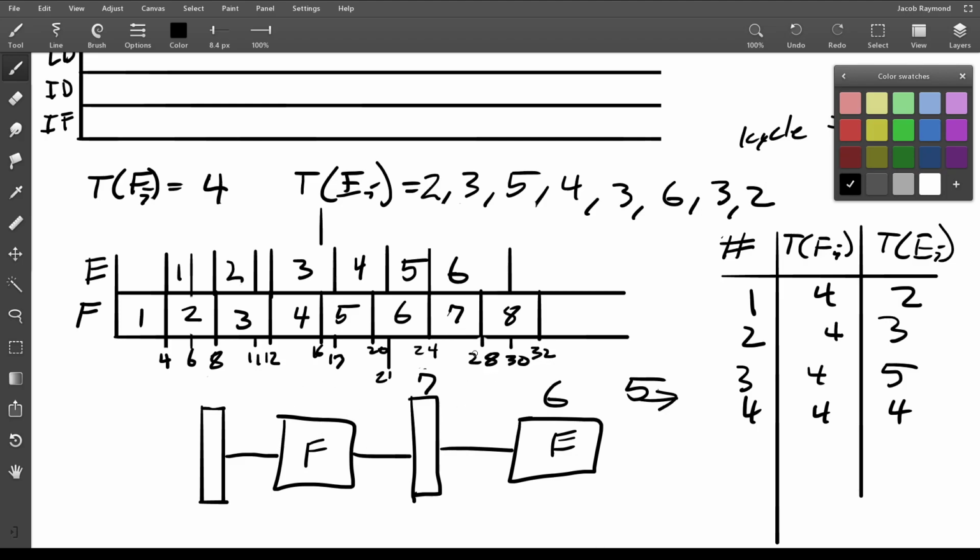And so right at the start of 28, 8 goes ahead and moves into the fetch unit. And then that'll be processing. And then 6, right at the start of cycle 30, 6 finishes. So it's going to go ahead and come out of the pipeline. And 7 is going to go ahead and start executing. So we can put 7 right here.